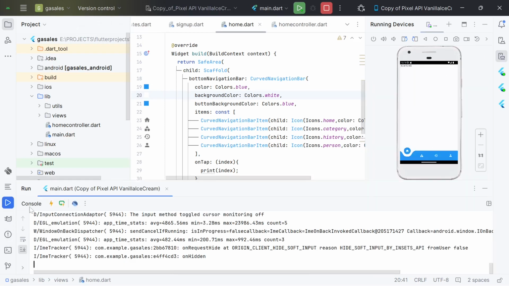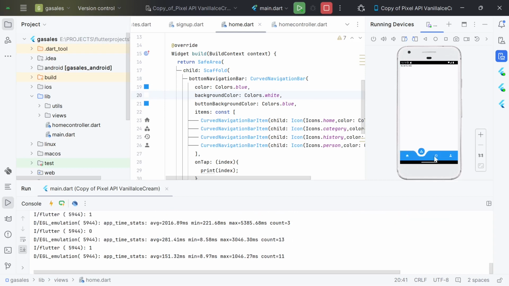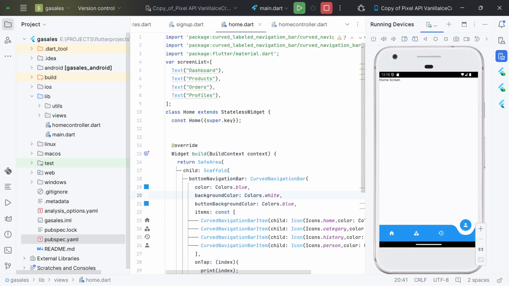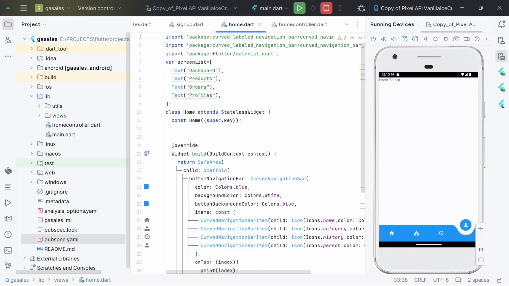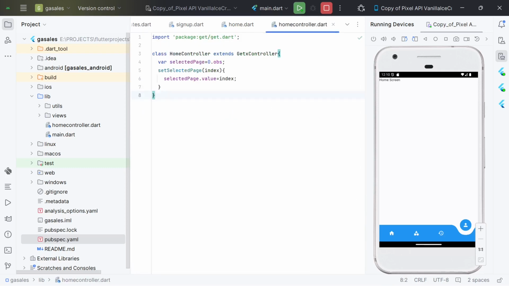And what we wanted to prove is that as we move from this, it prints the value. Now it's 1. So the first one here is 0. This means the on tap property is really picking the right index that we've clicked. If that is doing that, all we need to do is to determine what to display here based on that index. So first, let's update that index here. When this is clicked, we want to update that index inside the selected page property.